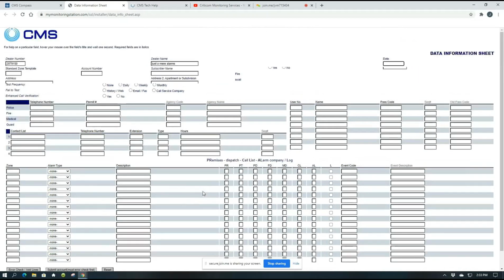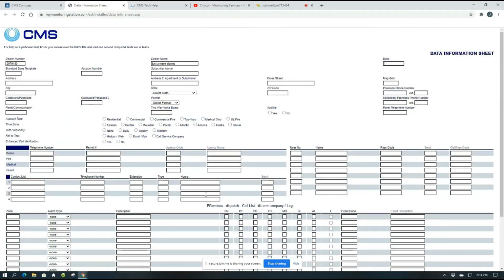Okay, so that's one of the reasons why we've determined we're not going to update this page and create a brand new online data form, because it just doesn't make sense. It makes so much more sense to use Compass to do your data entry. Because again, if you're taking the time to fill this out, in that same amount of time, you could be filling out the fields in Compass and it goes in real time. There's no delay whatsoever. So if you're a technician, you could fill out that information, and when you walk away from that site, all the information's there.